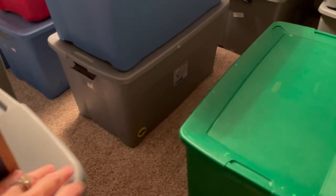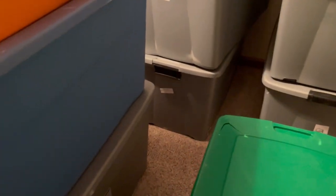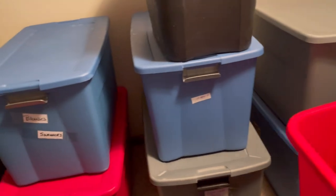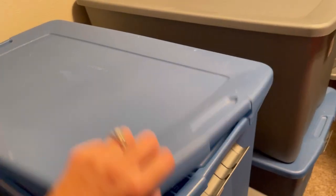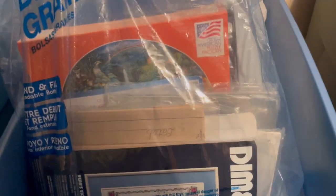All right, we're going into craft tote two. And I gotta tell you guys something. I sold something on Poshmark, and it was something that I only put on Poshmark. Sometimes when I do that, I'm bad about putting where I put it. So I'm kind of thinking, I hope it's in one of my craft totes. As we're looking through here, I'm gonna see if quite possibly the other thing is in here. But we are looking for the autumn harvest.